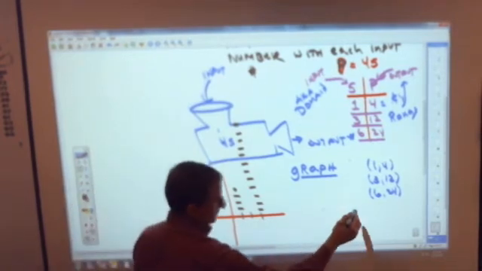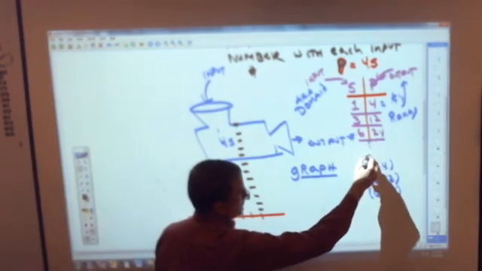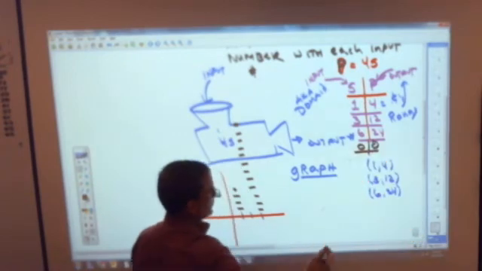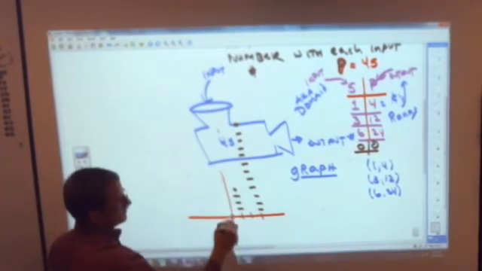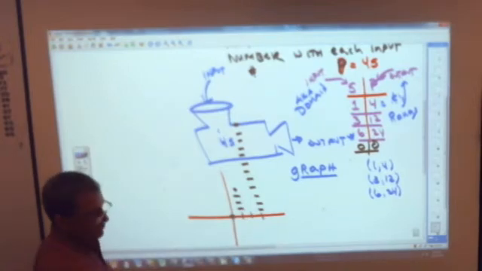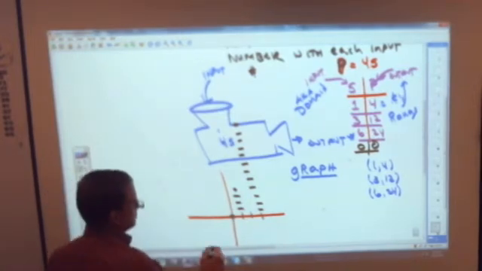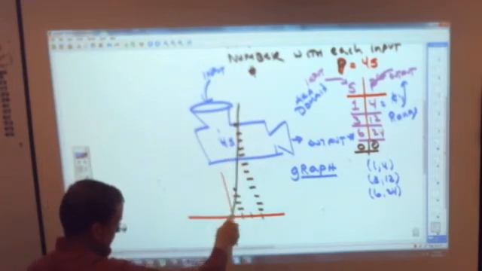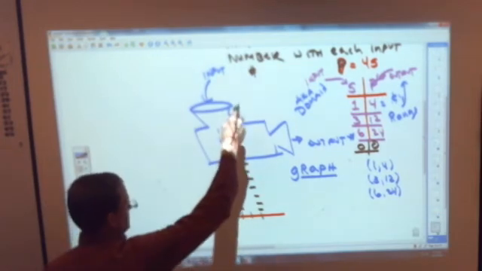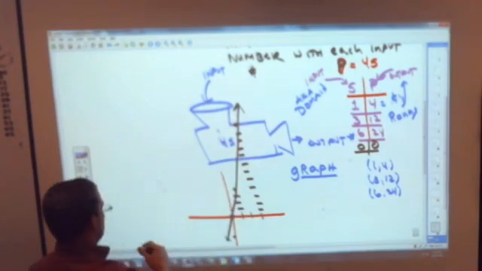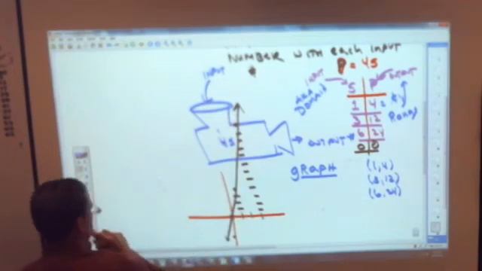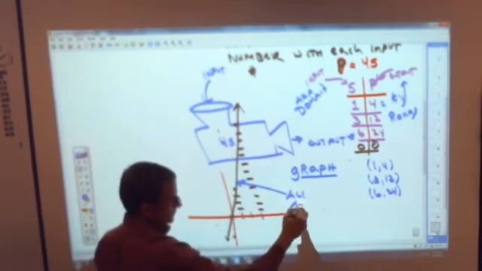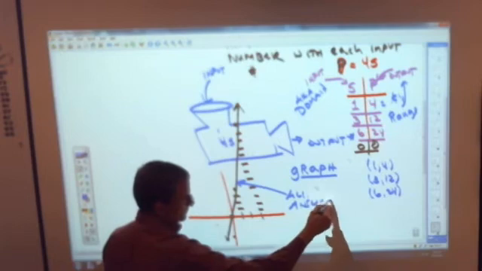What if I put 0 into this little function machine here, what do I get? A square that has a side of 0 has what as a perimeter? 0. So then once I have my little dots there, you connect the dots. And this little line here should be a straight line. This line is all the answers to your function.